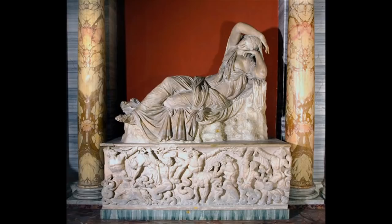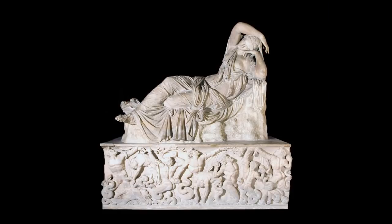When Theseus came to Crete, vowing to kill the Minotaur, Ariadne fell in love with the dashing young prince. She secretly gave Theseus a ball of twine so that he would never lose his way in the twisting corridors, and a sharp sword for Minotaur stabbing. Theseus used both to good effect and fled Crete with Ariadne. But about halfway back to Athens, when they stopped for the night on the island of Naxos, Theseus abandoned Ariadne and sailed on alone. This statue shows Ariadne sleeping restlessly, about to wake and find Theseus gone. Until the 18th century, this statue was identified as Cleopatra, since the bracelet on Ariadne's arm was misinterpreted as a small serpent.